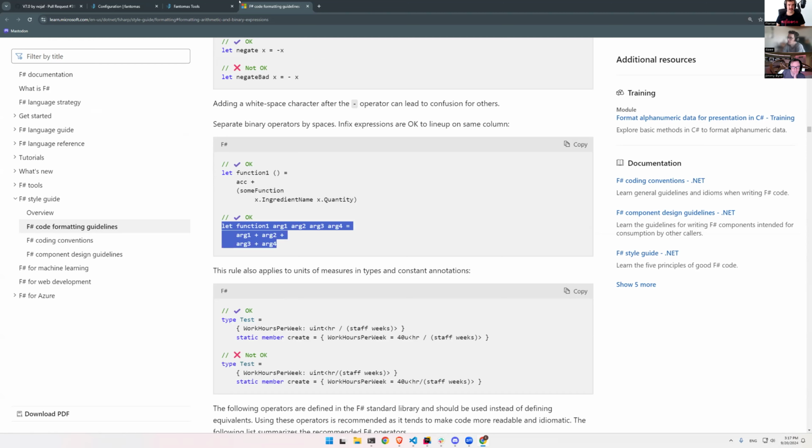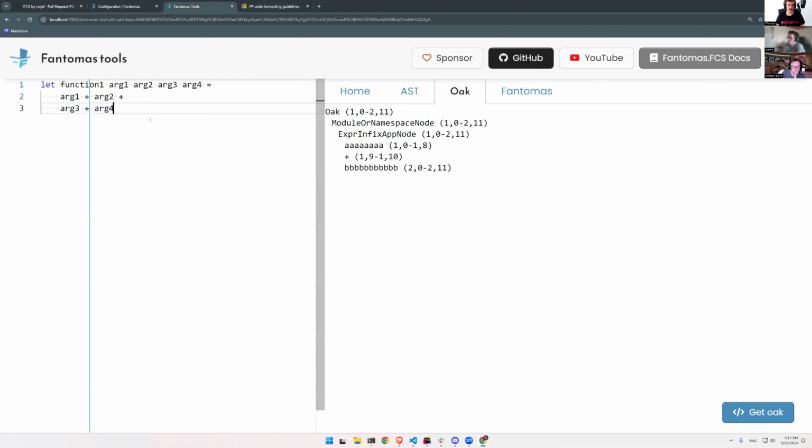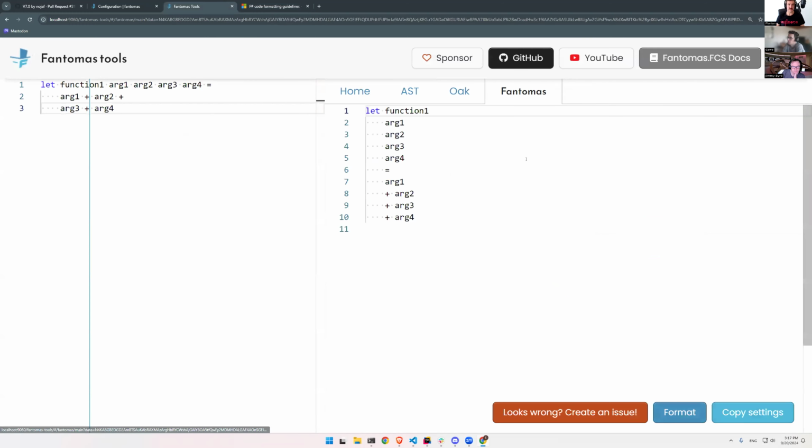That is something that Phantomus actually doesn't do today. So when I look at this, again, this is an exaggeration. My max line length is like 10, but it's just going to put all these on the same line. So we're not following the guides at this point.